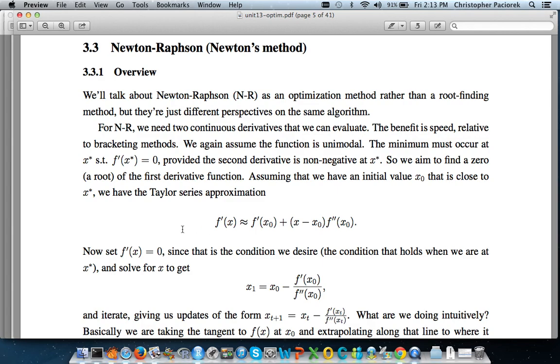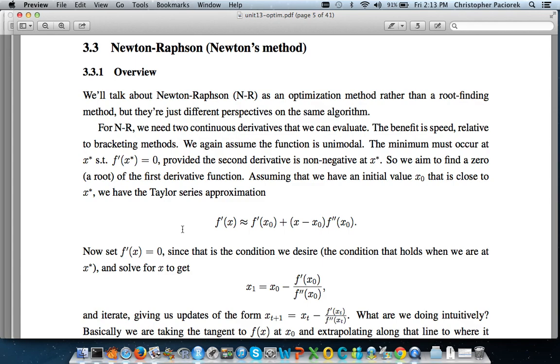Okay, so let's start off by talking about Newton's method. We started out this whole progression of thinking about optimization methods by thinking about golden section search, where we didn't assume there were any derivatives. And then we moved on, we looked at bisection at the end of class on Wednesday, and that assumed the existence of a first derivative. And we saw that the convergence was fast, so we're going to knock off more of the domain at each step because we're making use of the derivative.